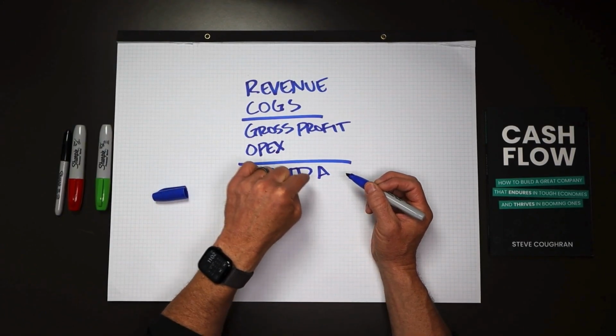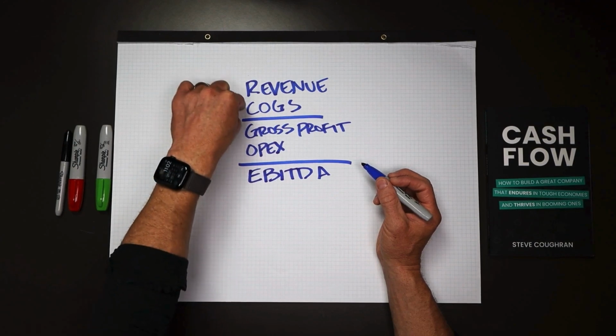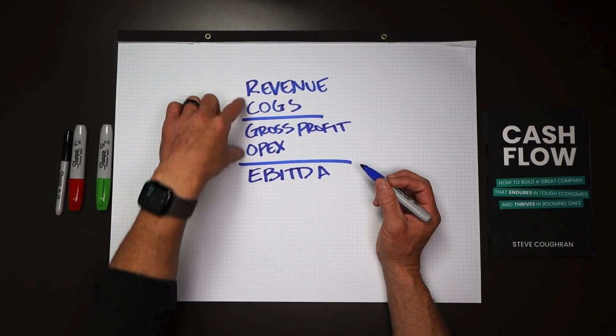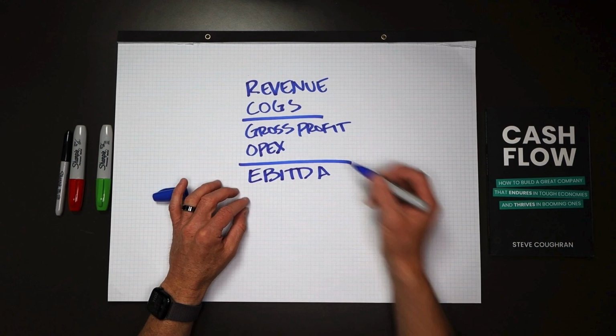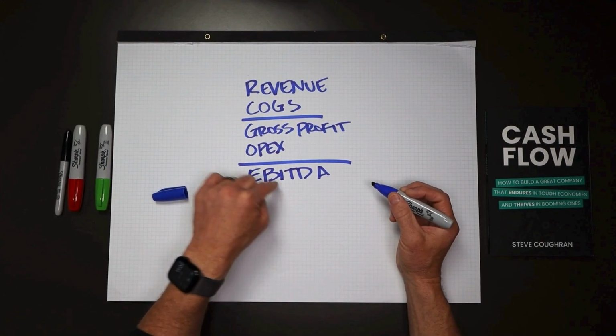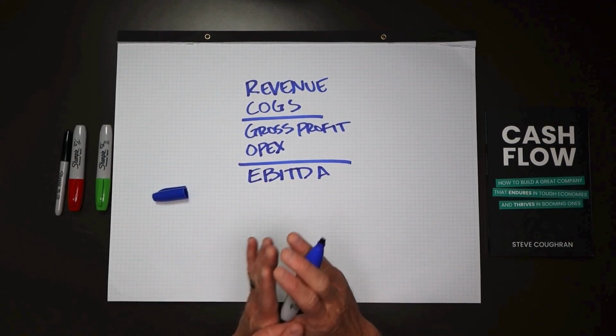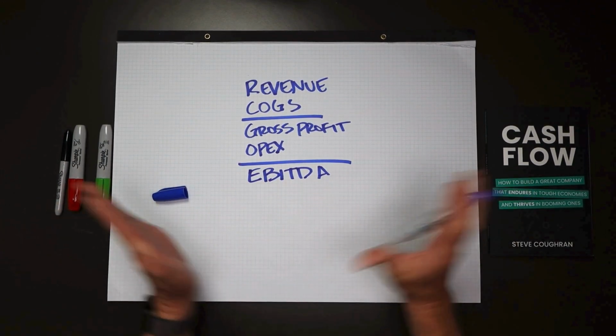Now, oftentimes, depreciation and amortization is recorded up here in cost of goods sold and in OpEx. It's spread between the two depending on how those assets relate to the business. That's a whole nother conversation, but let's just keep things high level. Now, the reason why I exclude interest is because we want to look at cash that's generated from normal operations of the business. Interest income and interest expense is an other income or other expense item that we're not going to account for in this video, okay? Usually it's pretty immaterial, and I just want to focus on free cash flow, which I'll get to, and how it then gives us a number to repay that debt and repay that interest, all right?